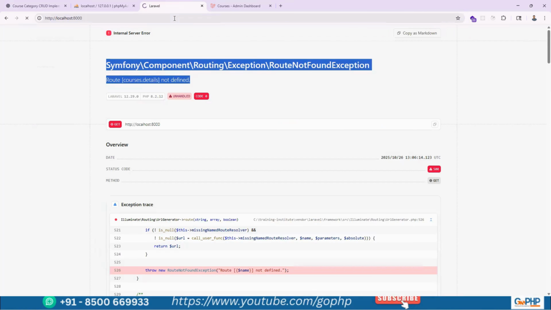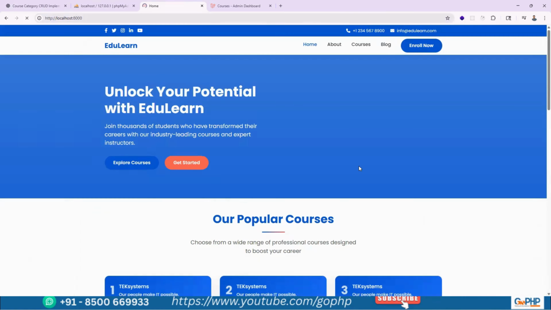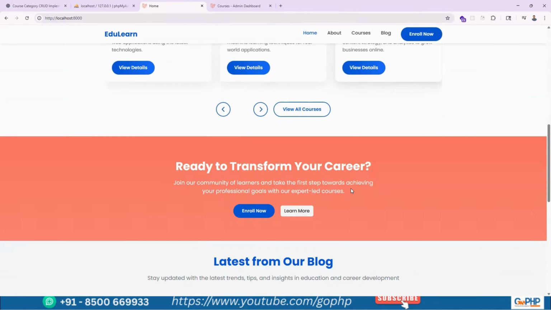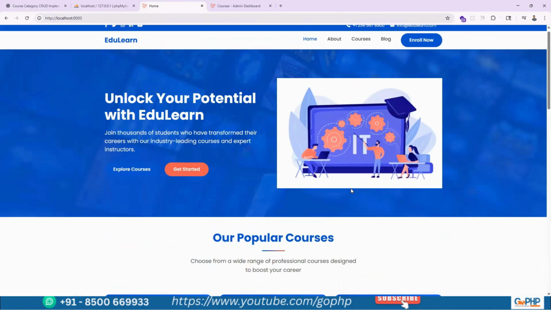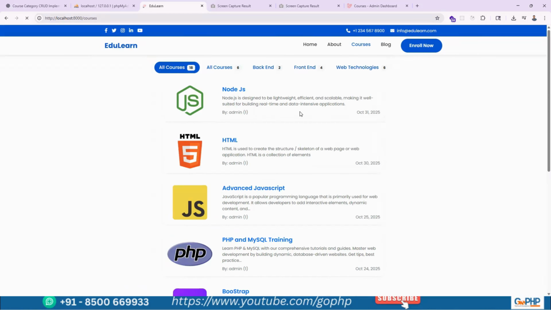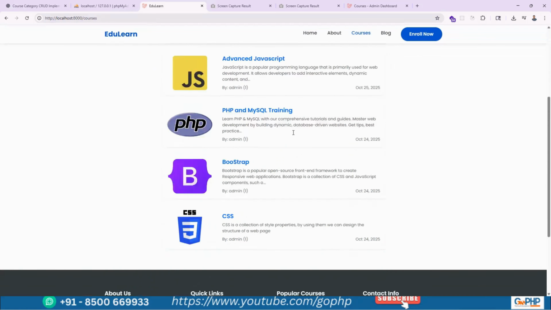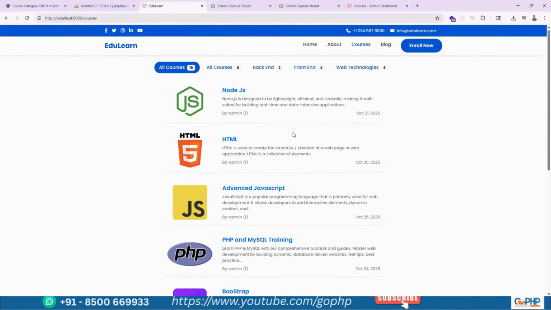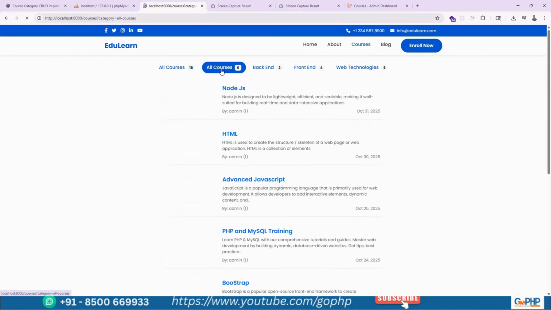Let me hit refresh. Only the problem I'm thinking is in web.php. Yeah, so I think we don't have any error, but we didn't make anything in the homepage dynamic, we make courses and blog only dynamic. Let us click this and let me see. Yeah, I hope this time it is giving somewhat better. Very nice, but not the design as we expected. Okay, but we are getting a different design.